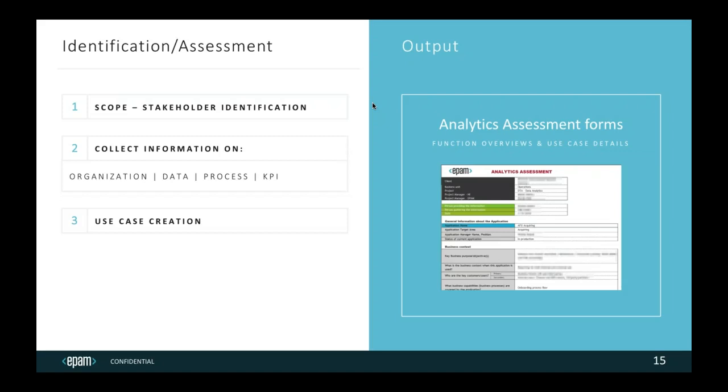Your time to value is going to be faster, so you're going to get impact or ROI faster if you take into account what kind of data you can really build on. Otherwise, and this is well documented, your data science team will most likely spend a significant amount of time just collecting data and then cleaning it.